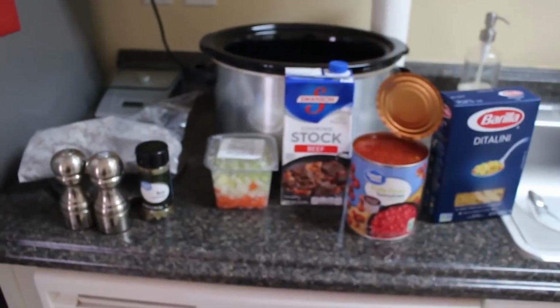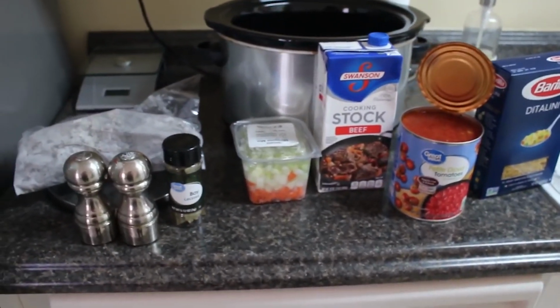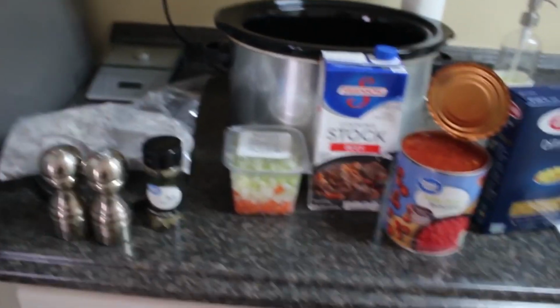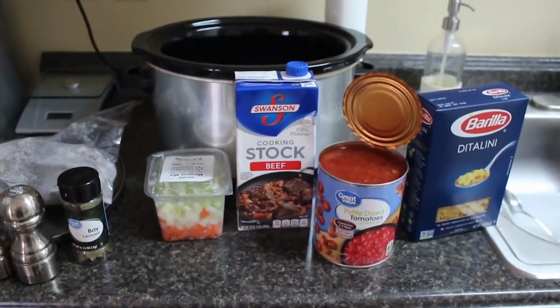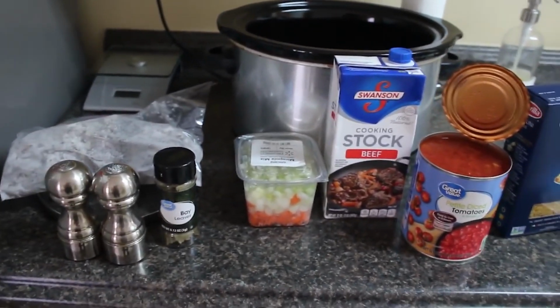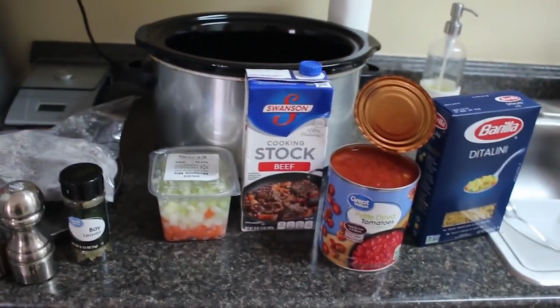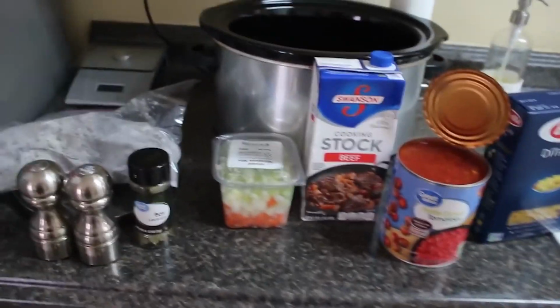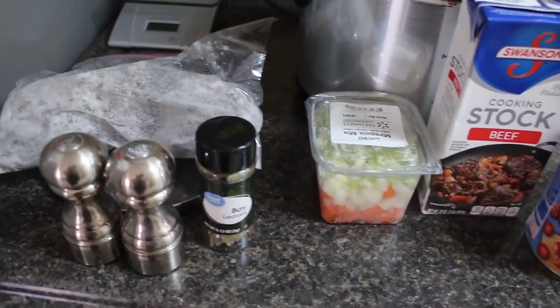Okay, so for this dump and go crock pot meal soup edition, we are having beef tomato and acini de pepe soup. This is a skinnytaste.com recipe, and it is intended for the slow cooker, Instant Pot, or stovetop. And obviously we are going to do it in the crock pot. So what you're gonna need is 1 pound of lean ground beef, some salt and pepper, 2 bay leaves.